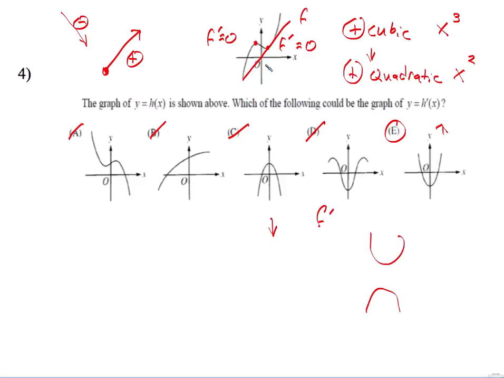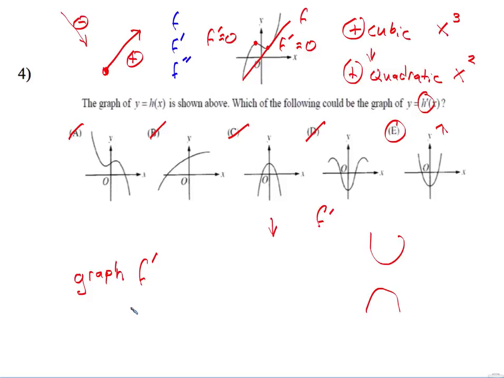So the question then becomes, what can I see in the graph of f prime? And you just know you're looking at f prime because it says h prime of x. Yeah, I'm talking about h prime of x. So I'm looking at the graph of f prime. What 3 things can I look at? I can look at f, which is height. I can look at f prime, which is slope, or I can look at f double prime, which is concavity. What can I analyze here?